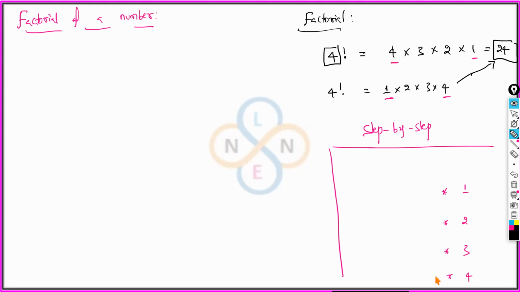Then which value do you have to multiply with? The previous result of the step. The previous step result we have to use to multiply with 4, then we'll get the result. Then for 2, 3, what are we supposed to multiply? The previous result. We have to multiply 2, 3. Then here also you have to multiply the previous result to get the result here. That's the previous result.